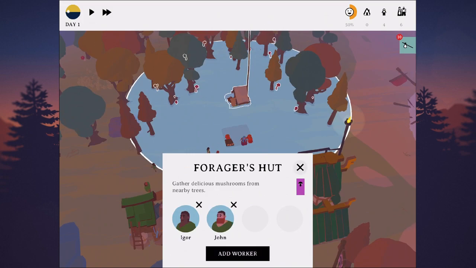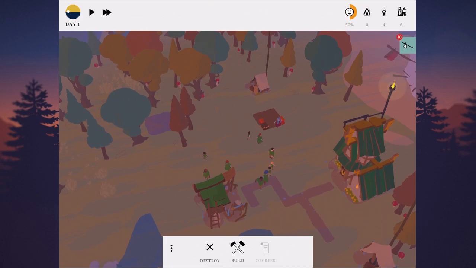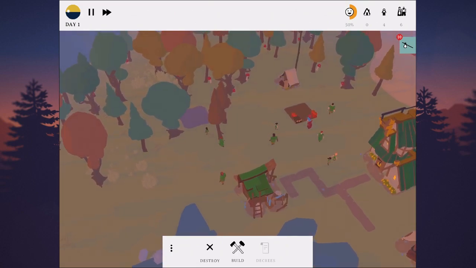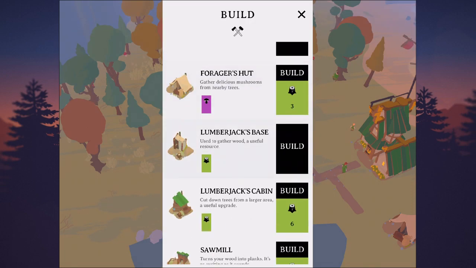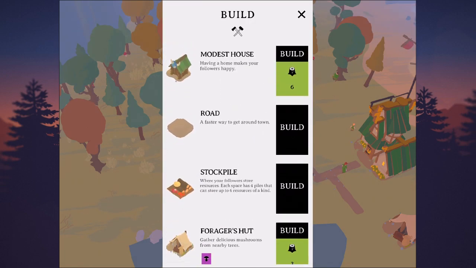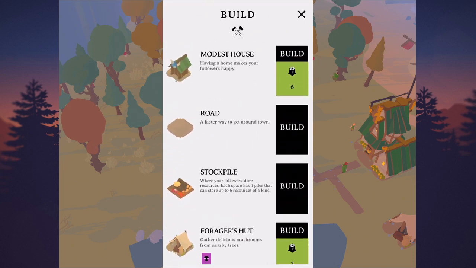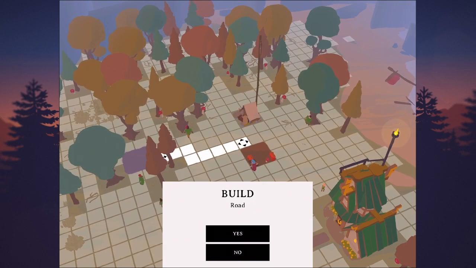Let's get someone in this forager's hut for now. Alright, let's push play. And then everyone will get to work. Oh, also, I think another thing they don't explain, I guess you just have to read from the descriptions, is that the roads help people get to their destinations faster, so you don't waste so much time. So it's always nice to have roads that lead to stockpiles and to their jobs and houses.